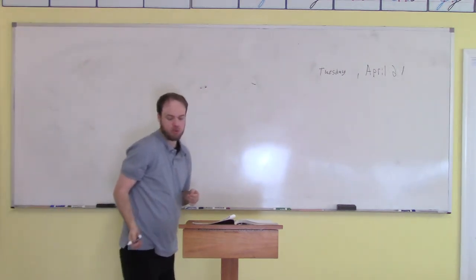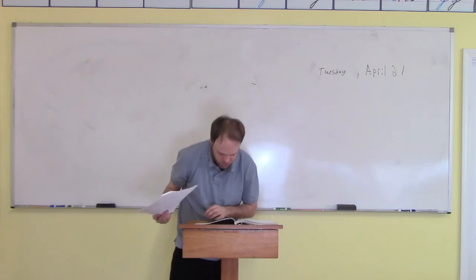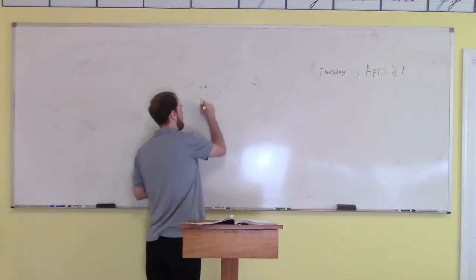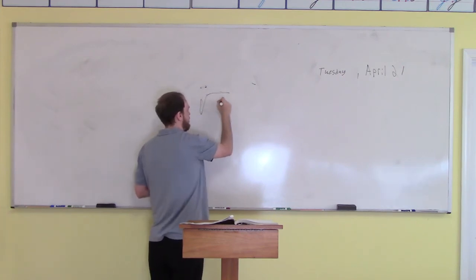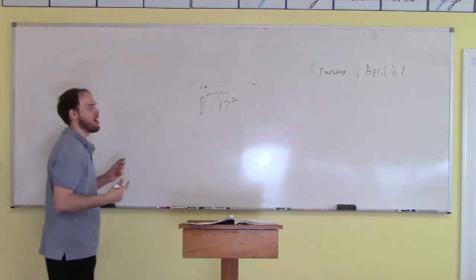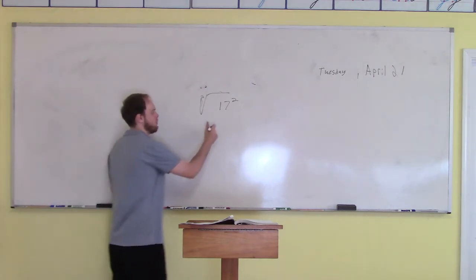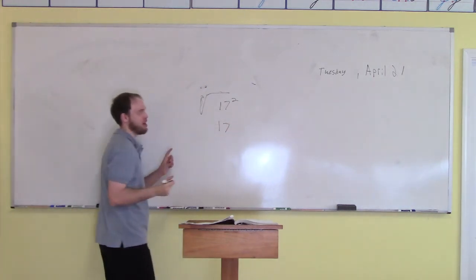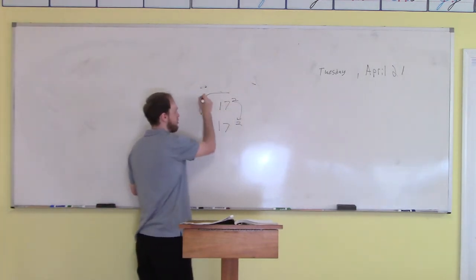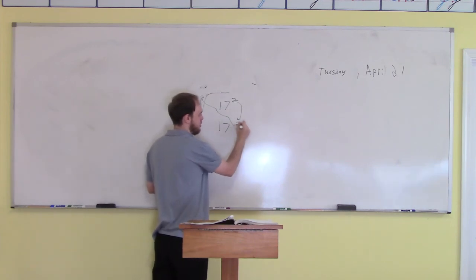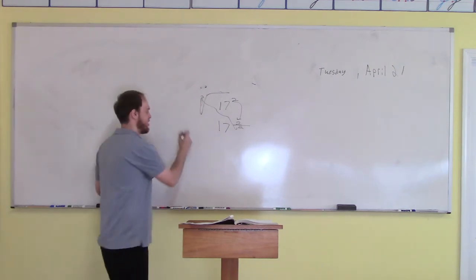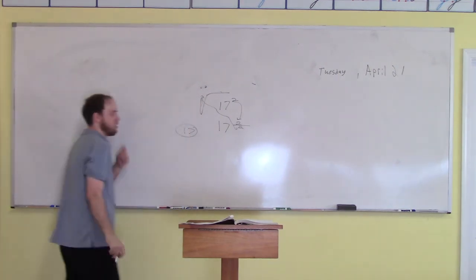The last problems we'll deal with radicals. And so remember, if you have like the square root of 17 squared, then what you do is you're going to set up the fraction. It will become 17, and then you're going to set up the fraction. So this number here becomes the numerator. This number here becomes the denominator. So we can do this one. 2 divided by 2 is just 1. So 17 to the first power will give you an answer of just 17. So we can do that.